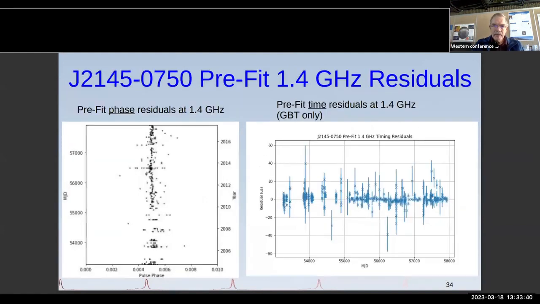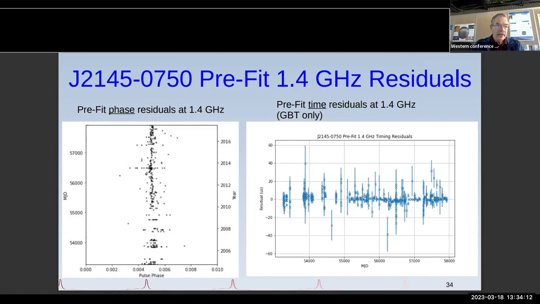Then same process. I look at the 1400 megahertz data. In this case, Arecibo did not collect this one. This was Green Bank Telescope only. So this is just the 100-meter dish collecting over the 12 years. And there are always gaps. Green Bank was down for a year; they had to do some major repairs on it. When they change receivers, it's down. There are other priorities. So that's what the gaps are. The same thing with the gap in Arecibo data.